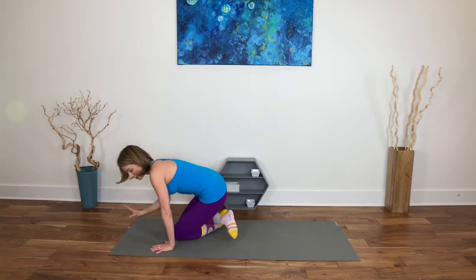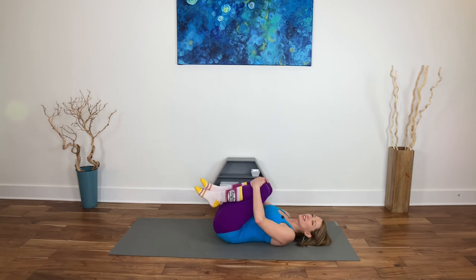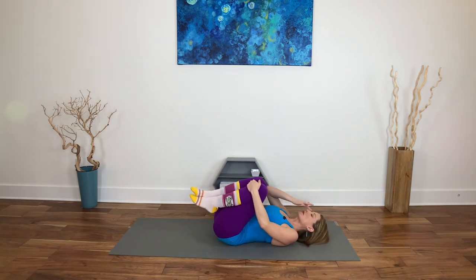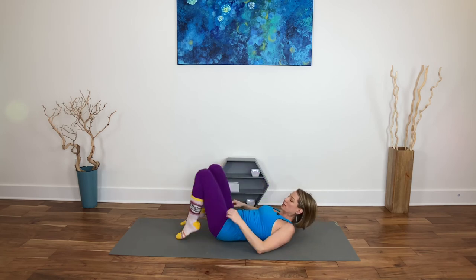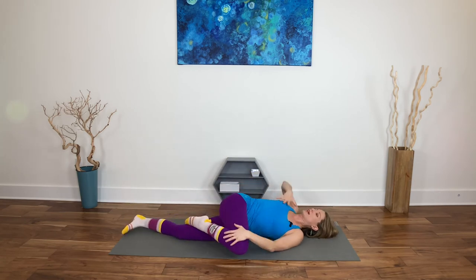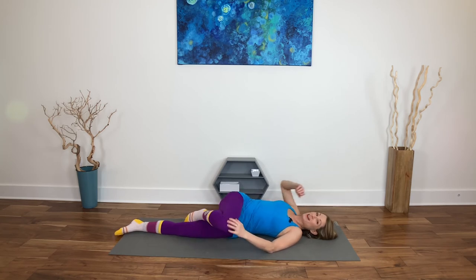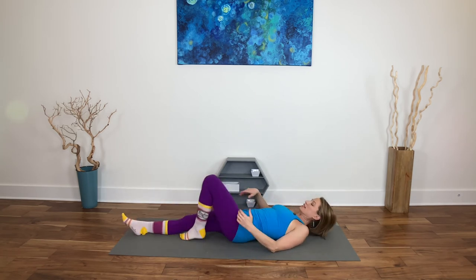Making your way onto your back — hug the knees in, rock side to side, then a favorite twist to one side. Extend the left leg, hug the right knee in, cross the midline, and open up the pectorals, reaching the right arm back. It doesn't matter if the knee or hand is touching the floor — as long as you feel a safe stretch, that's the key. Breathing here.